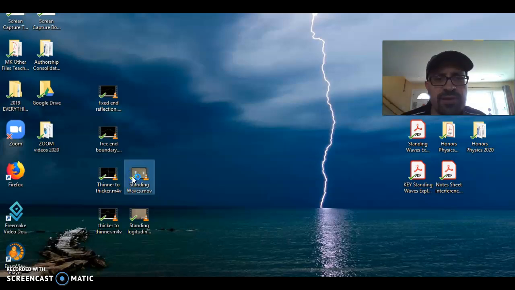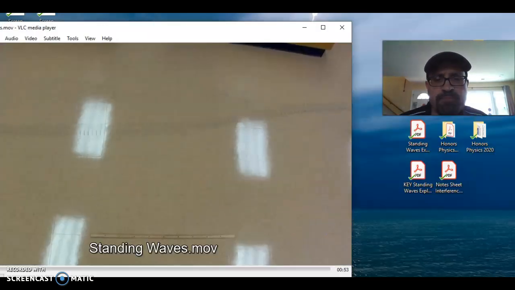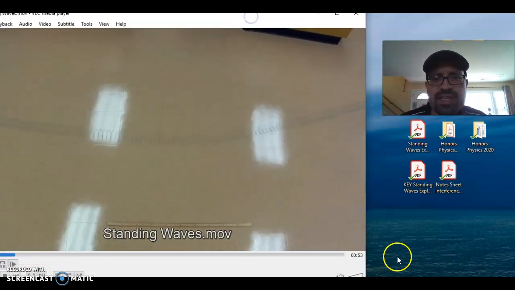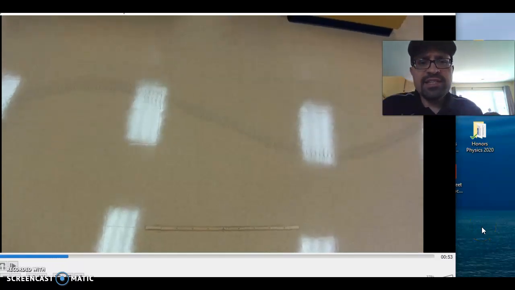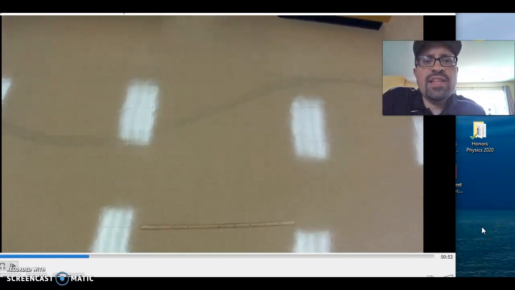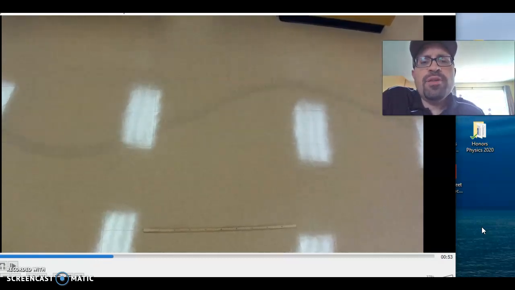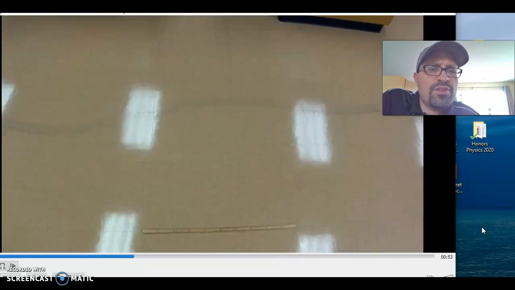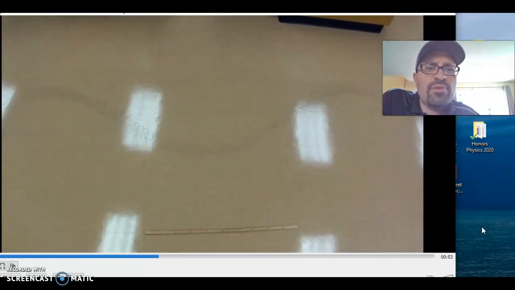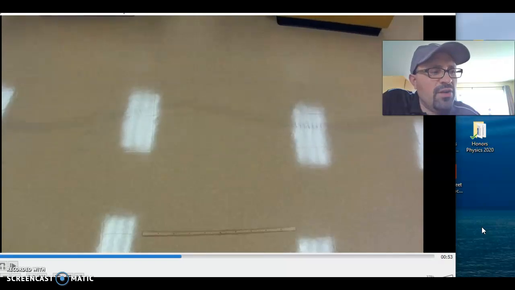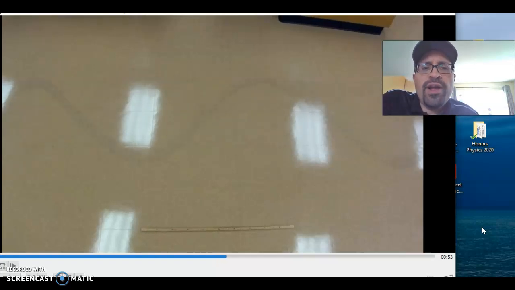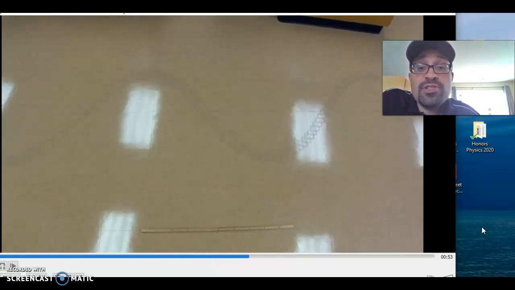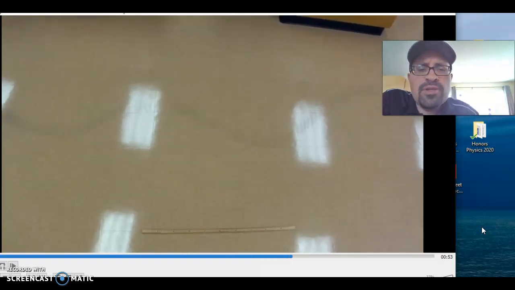The first one I have here. All right, let me see. This is a slinky, a large spring slinky that's on the ground. What you can't see is there's two people, a person on the right and a person on the left. They're sending wave pulses at one another. You can kind of see when the standing wave emerges, you get what they call nodes and antinodes. Nodes are areas of destructive interference where the wave itself appears to be static at the equilibrium position, at the zero amplitude.